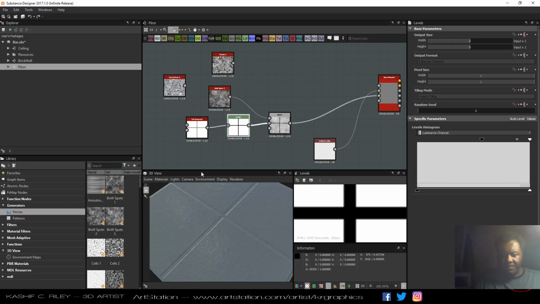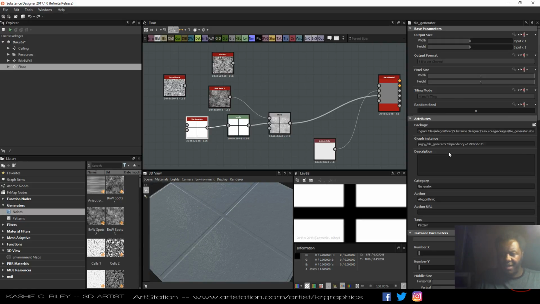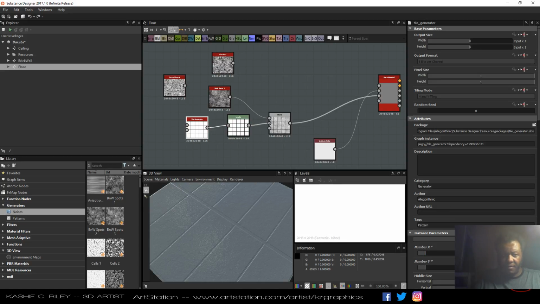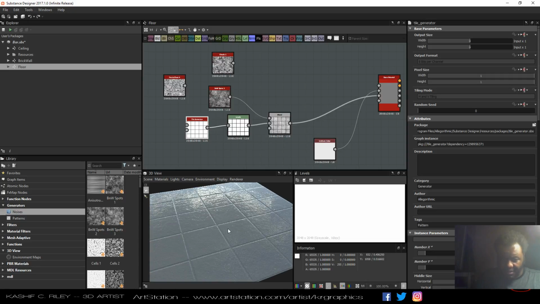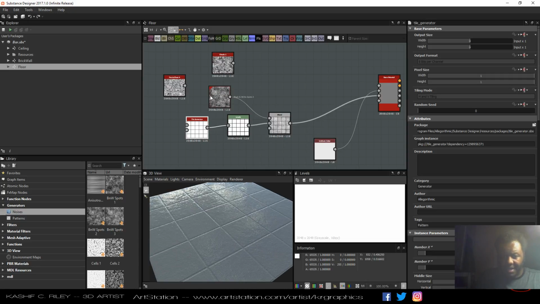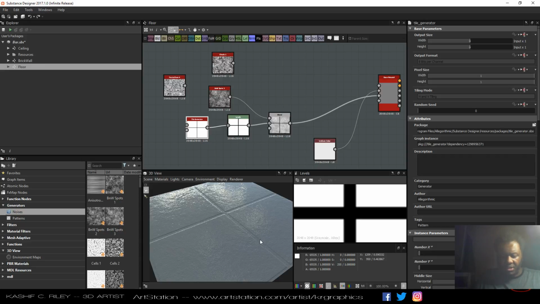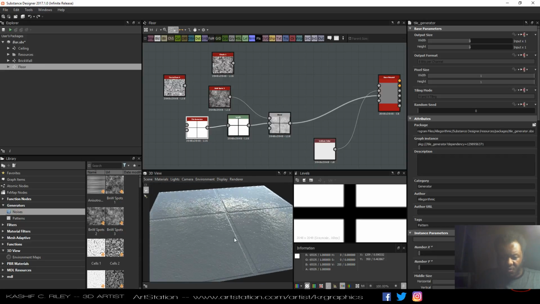It's pretty standard fare. If I change the tiling, let's say to 5, you'll be able to see that the surface detail carries over, but at the same time I keep this as procedural as possible. So let's put it at 2 for now, so I can see everything. Right now I have this gritty surface, but that's not what I'm looking for.